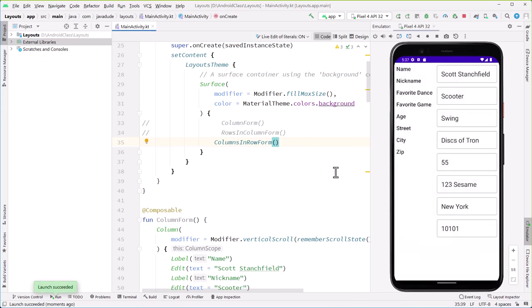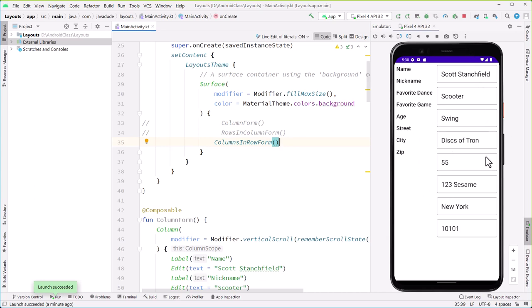Okay, now there's some characteristics here that are a little bit better. We'll notice how all of these text fields line up because they're all in a single column. But we have a little bit of a problem with how these guys don't line up. And the reason for that is that when I have a column of labels, it just says label, label, label, label, label. It doesn't care about anything happening over here. It just cares about inside this column, label, label, label. And over here inside this column, edit, edit, edit, edit. And unless these happen to be the exact same size, they're not going to line up.